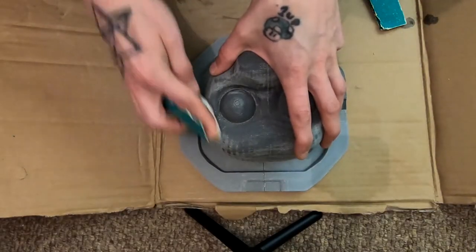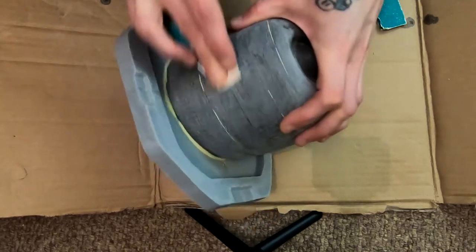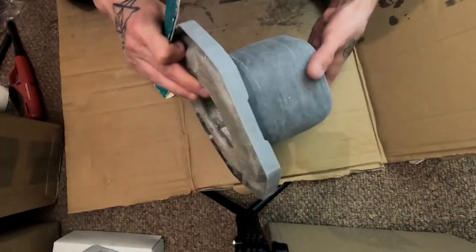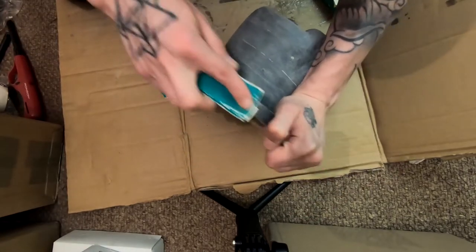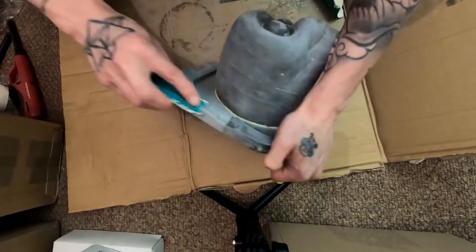And I'm just sanding it out here. This is a PLA X3 supplied by 3D Filaprint based in Essex. These guys are great. I'm trying to make everything as smooth as possible, especially this base area, because it's going to be intersecting with a mold later.